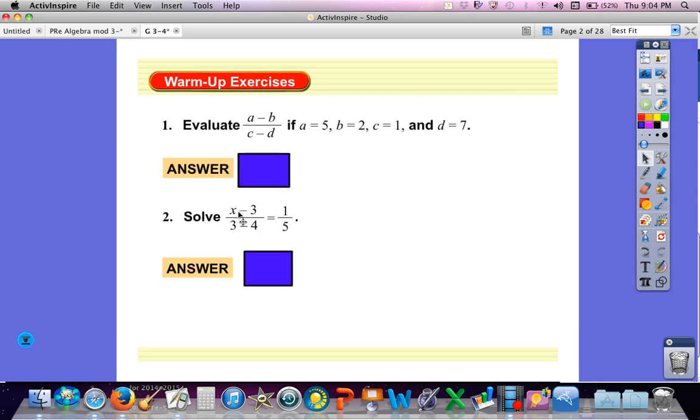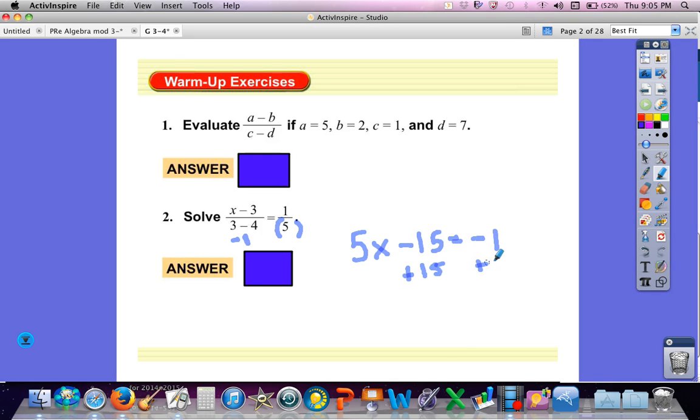Now, the next problem, I actually see things like this a lot, even on the old algebra exams. And what I always say to students, I think it helps a little bit, is to actually do this like it's a proportion. So you actually distribute 5 times x, that's 5x, and 5 times negative 3, which is negative 15. Equals 1, oh, you can just do this part here. 3 minus 4 is negative 1, and negative 1 times 1 is still negative 1.